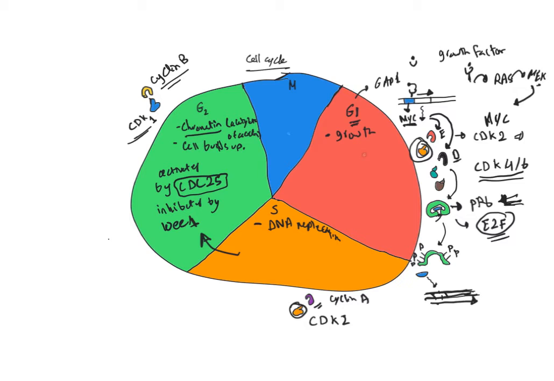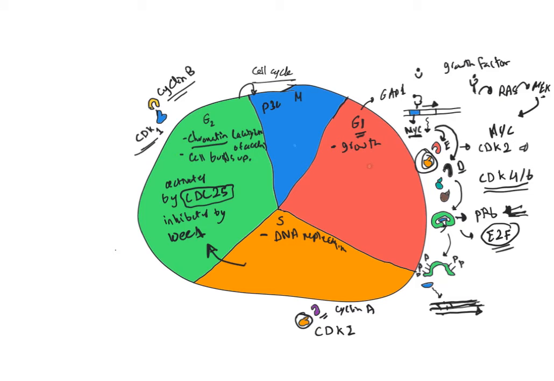So in order for the cell to enter from the G2 phase to the M phase, which is right here, it has to go through this. CDK1 has to be activated in order to enter the M phase. And the reason why CDK1 has to be there is because CDK1 could code for P34, which is responsible for phosphorylating lamina.